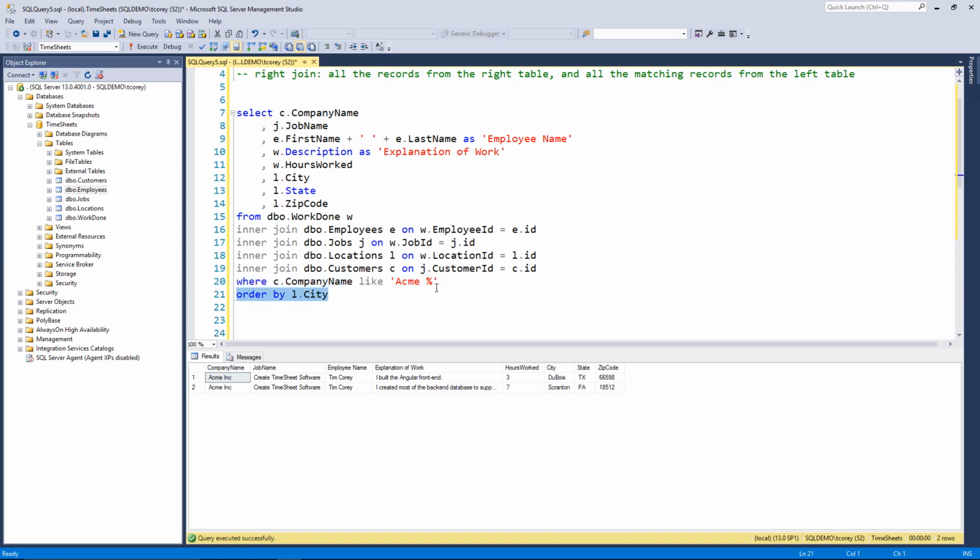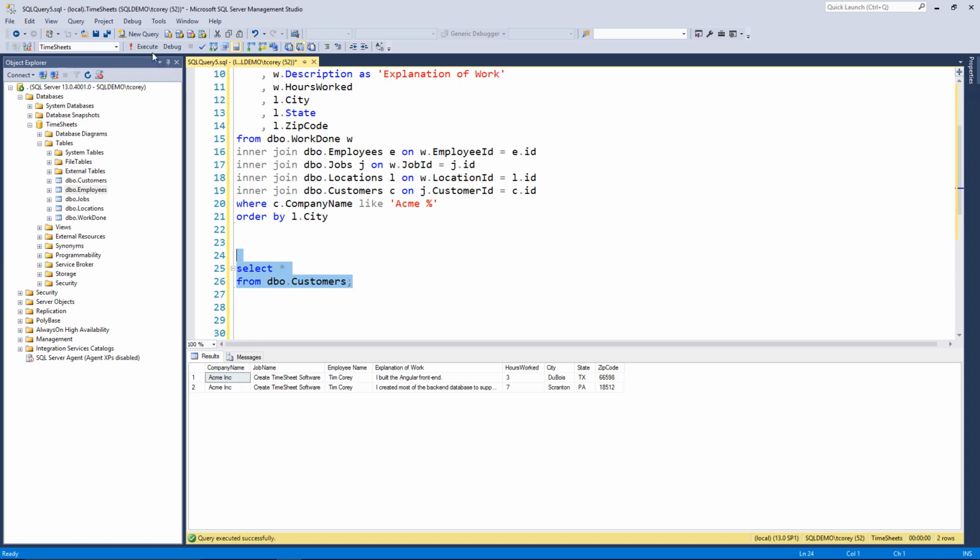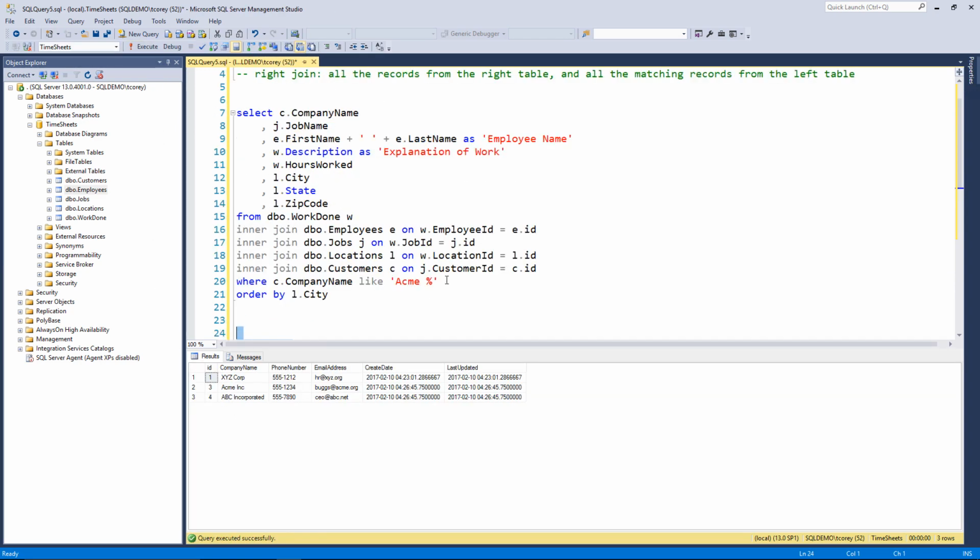So the only other thing I want to mention is the fact that this where clause can have multiple entries, and they are separated by and or. So if I said where, let's first look at our customers. Okay, so Acme and ABC are 3 and 4.